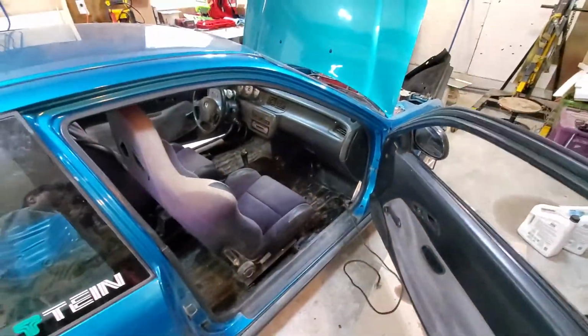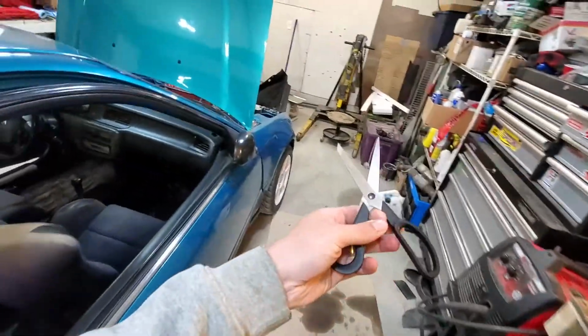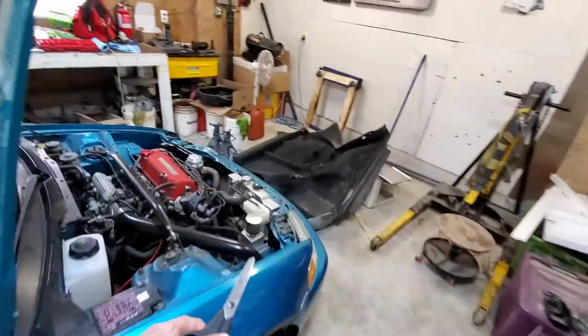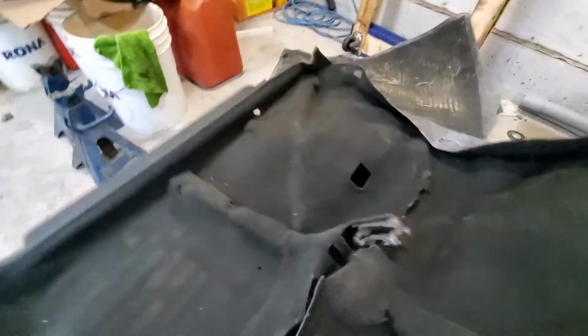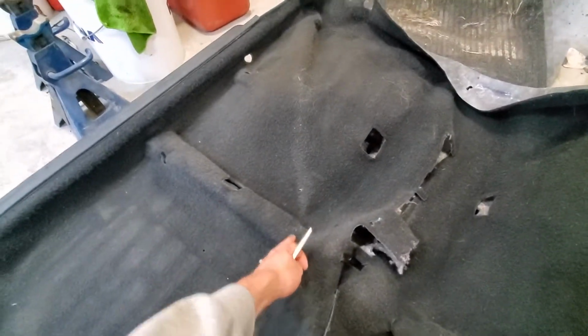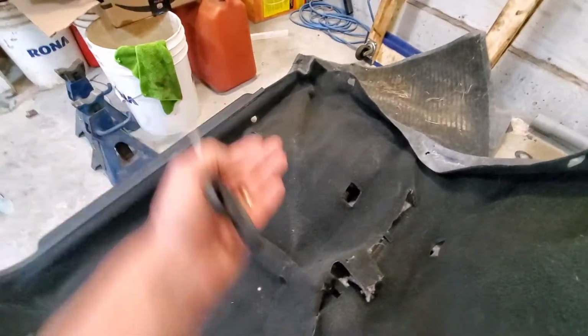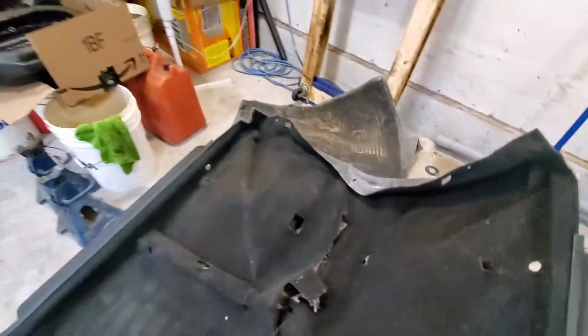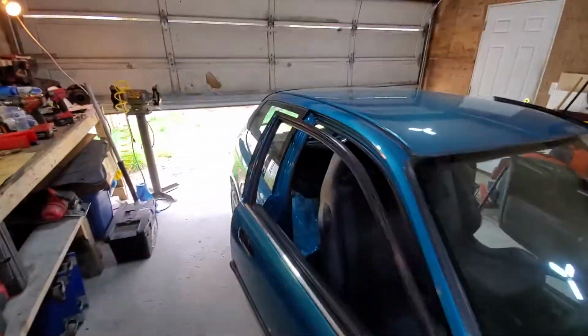Alright, I think I'm going to get started on the carpet. I permanently borrowed my wife's kitchen scissors. So, the plan is, just like I was saying, we're just going to go from bolt hole to bolt hole, and then just cut an X in there so I can tuck it in on each side. Instead of fighting with the seats for 2 hours, because that would be a pain and I don't really want to do that.